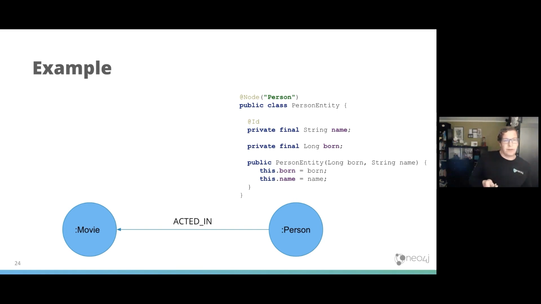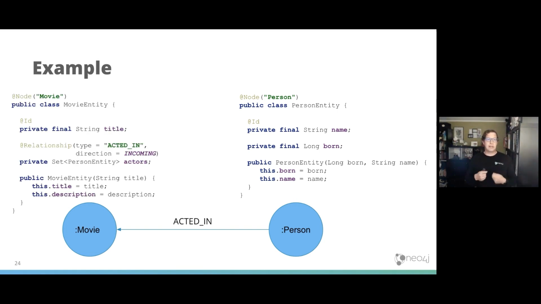The person acted in a movie, and we thought we keep the annotations like they were in OGM if they fit, like the relationship annotation, and the same attributes like the type and direction. So in this example, we just turned around the relationship. We do not say a person has an outgoing relationship to the movie, but the movie has an incoming relationship from the person. So we can find better names in the Java universe, for example, like actors. And that's pretty much it. Take a look for more.